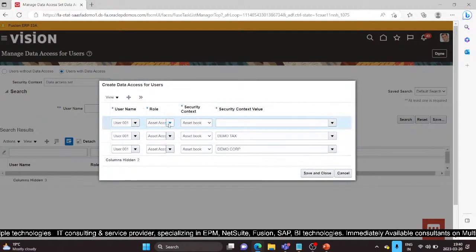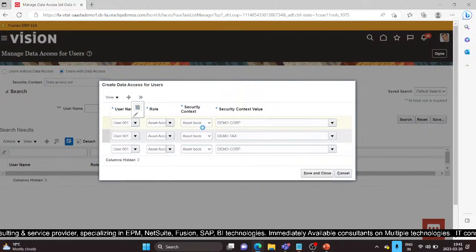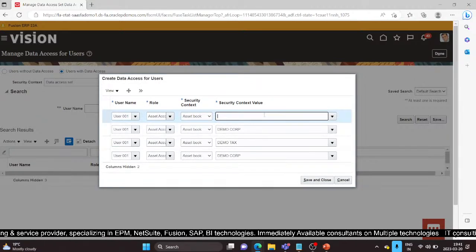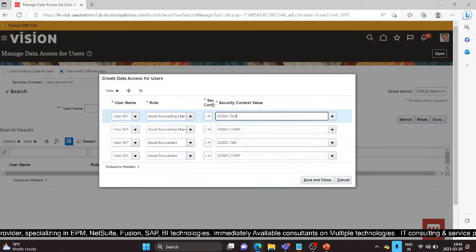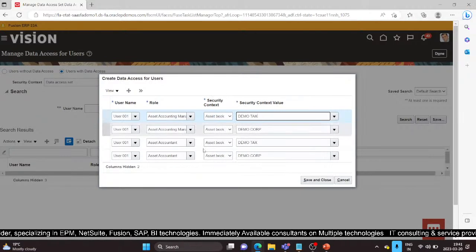Now I am providing it for accounting manager. So both the books access has been provided. These are the roles and security context. You need to check the asset. Save and close.